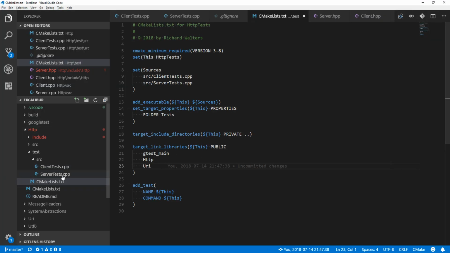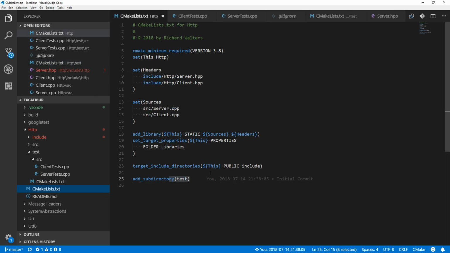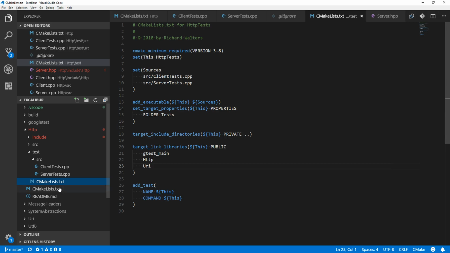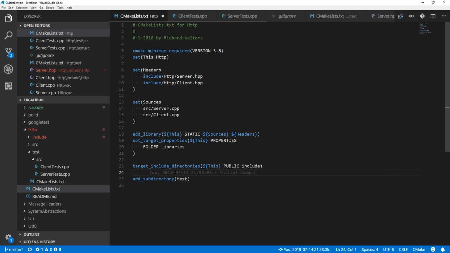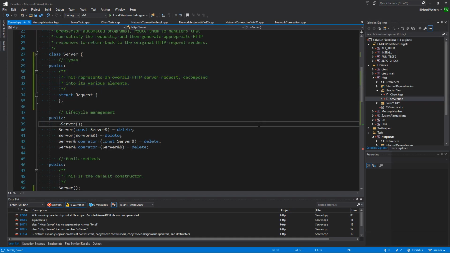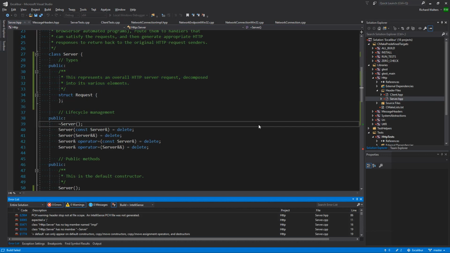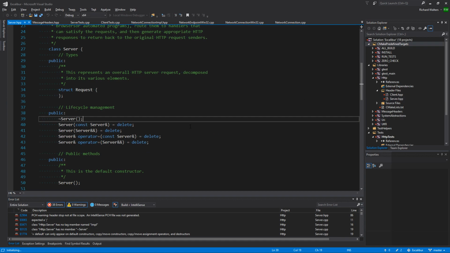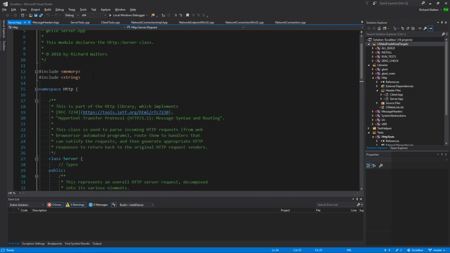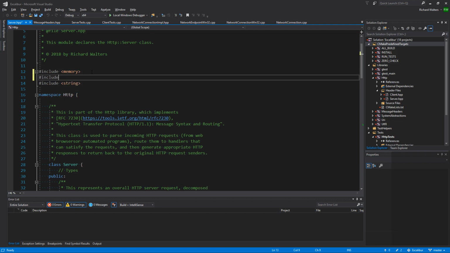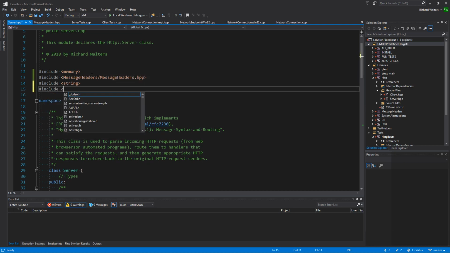So just like we did for the tests, we'll need to pull it in for the main module. Oh, I don't have a section for it. It's target linked libraries. And I usually put it after include, so there we go. We don't need JG test, but we need message headers. And we need URI. And that's it for now, I think. So yeah, request, and we'll pull in message headers, because I know I'm going to need that in just a moment. And we'll want URI as well.